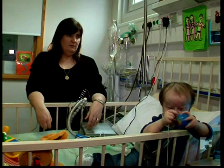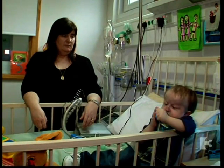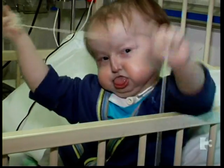This has been a good spell now, so hopefully he keeps going the right direction. Sometimes he goes 3 steps forward and 2 steps back, but he's been really good now the last few days, so I'm hoping now this is it. I hope I get good news today, that he can be decannulated, go home. His talk was going home. We were waiting on a home care package, but we'll know today now how long more. He may only need a home care package for a couple of months. I don't know how long more they're going to leave it there. It's all down to Miss Rowley today now, what she has to say about the airways.